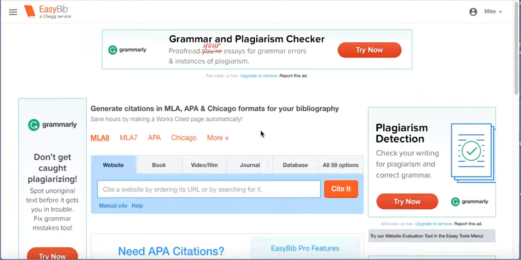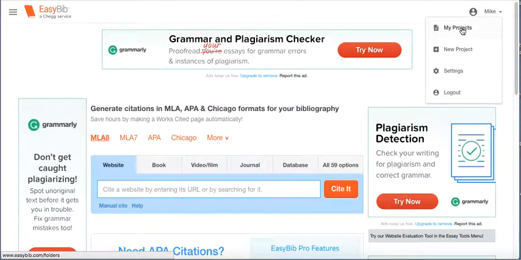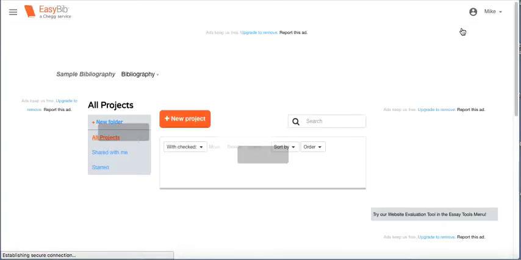The first suggestion I have is to establish an EasyBib account. If you haven't already done so and you have questions, the librarians can help you out, or there's also a page on the library site that provides sign-in information. The reason why to do that is that it will allow you to create individual projects. So you can see, for example, I've created some sample projects. You would create most likely a project per essay.